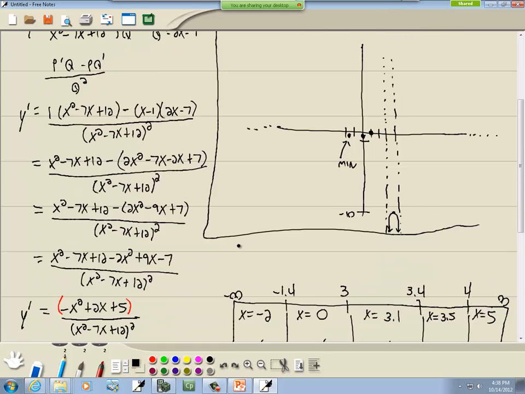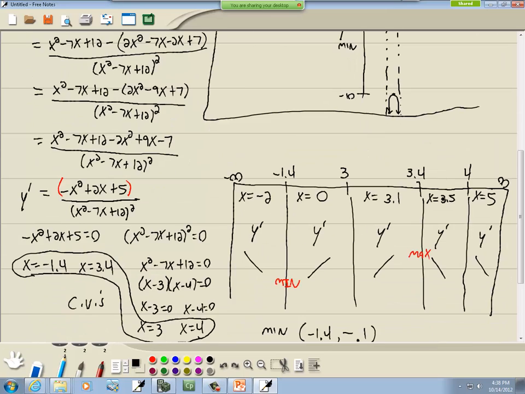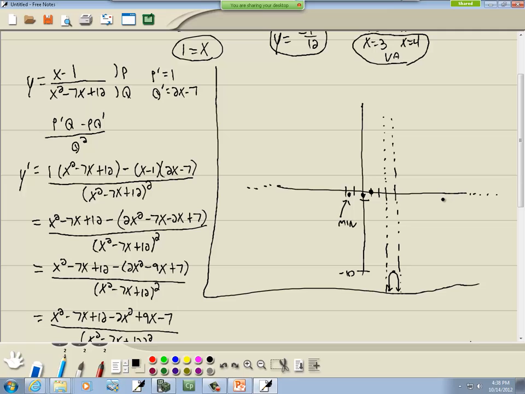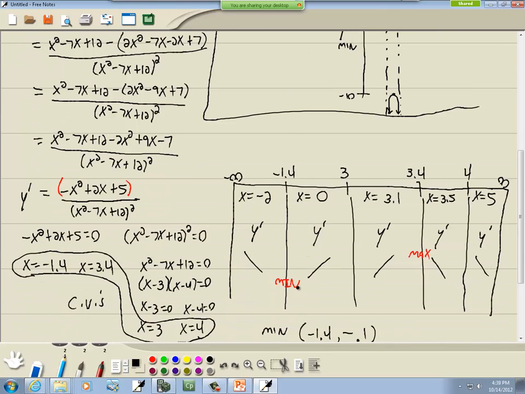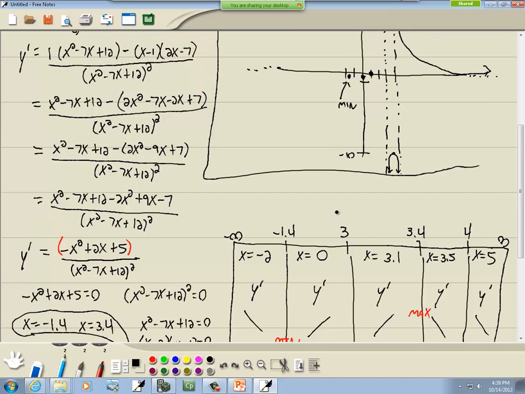So what did I say? 4 to infinity, it's decreasing. Well, if I put it down here, this would be increasing. So this has to be like that. So that's decreasing. Now over on this side, let's see what in the world's going on. Going up to the min, it's decreasing. But it's skirting this.